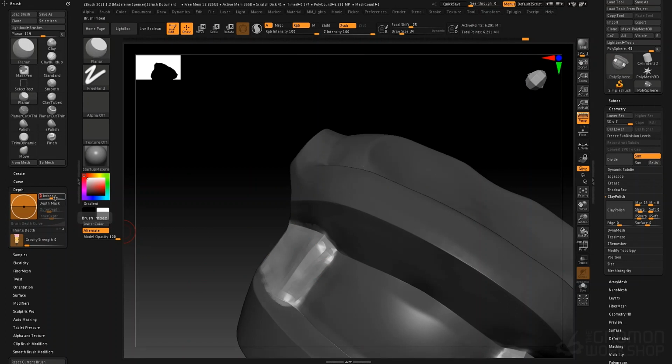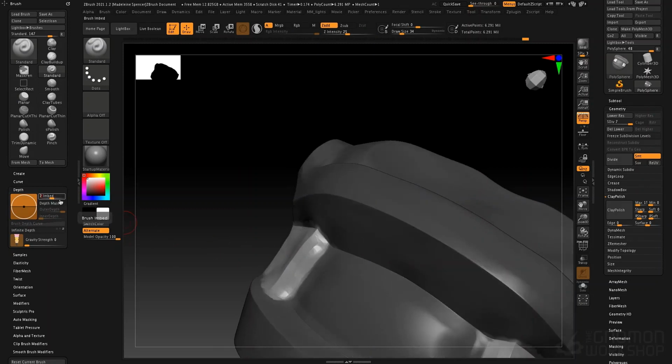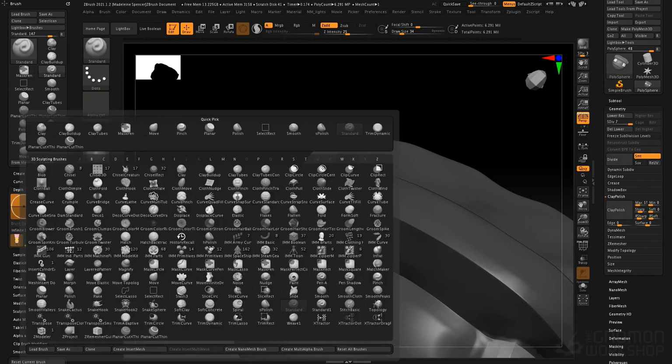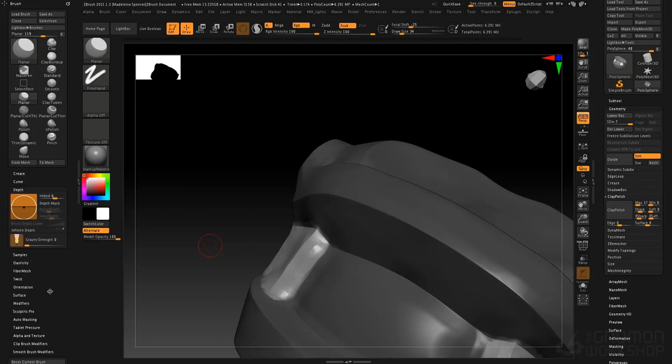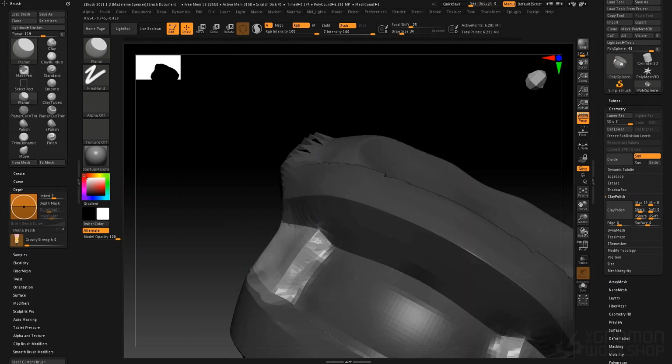Maybe I want to go back to my planer brush, make sure that my embed is set. We'll set this down just very, very slightly. We'll actually set that to 2 units. 2, there we go. And then I can planer this. Oops. I'm on my standard brush and not my planer brush. B for brush, P for planer. Make sure that I grab the planer brush. There we go. And set that embed to 2. Might not be enough, but we'll see.